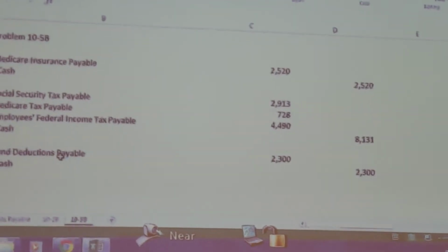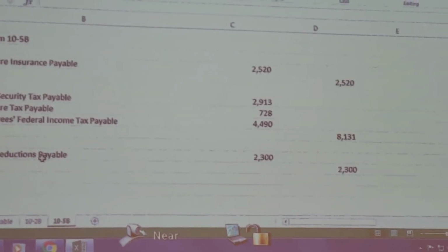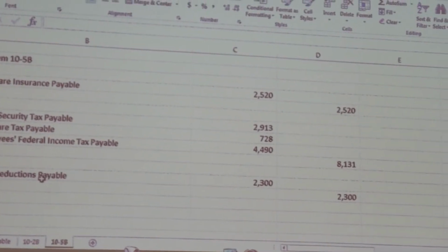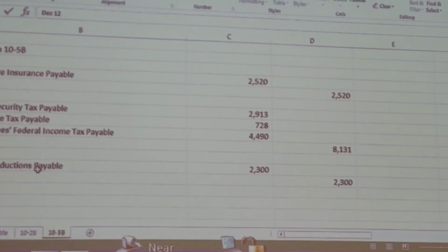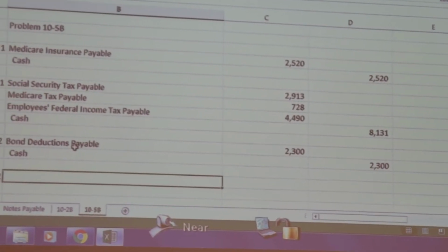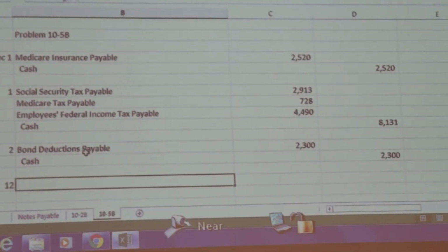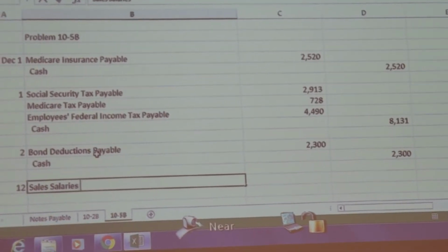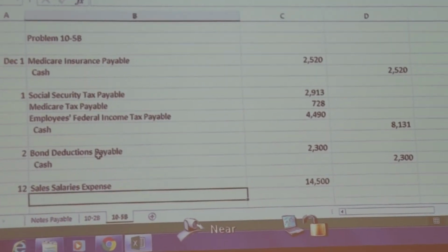Okay, so over on the next page, you've got your payroll entry. And we're just gonna do the first part of the month because the second part of the month repeats. So December 12th. I guess I don't need to type the December part since we've been in December all along. So it says journalizing entry to record the biweekly payroll. The summary of the payroll record follows. So we've got sales salaries expense. So it's like what we did a while ago, except they're giving us all the amounts.